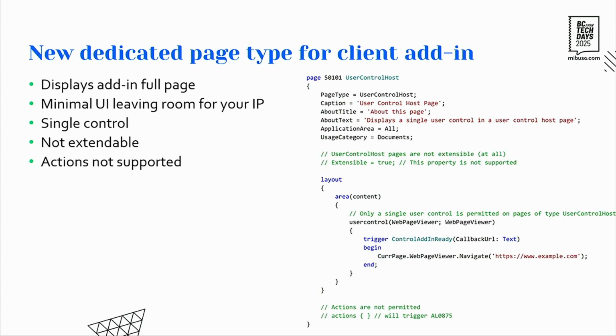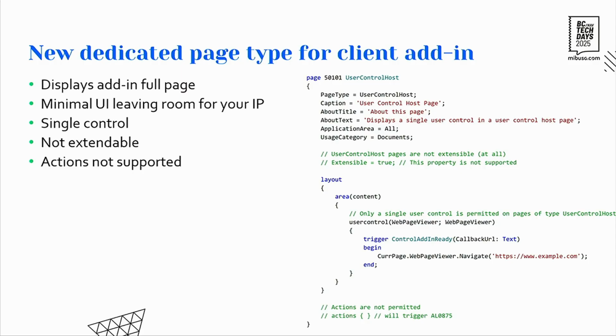Next up. Yes. A new page type. So we don't do that that often. Introducing a new page type is usually a big step for us because whatever we add, it has to stay there for a long time. But we think that control add-ins have finally matured to having their own page type.